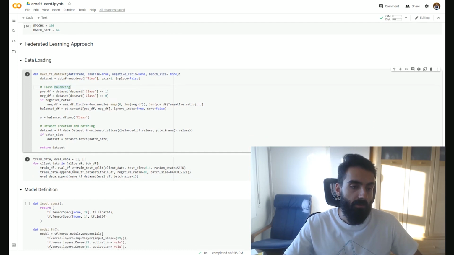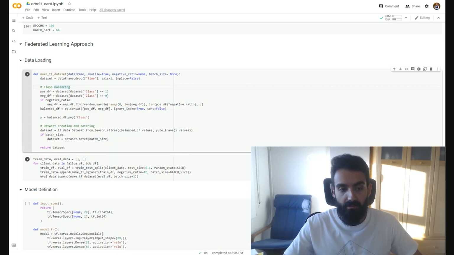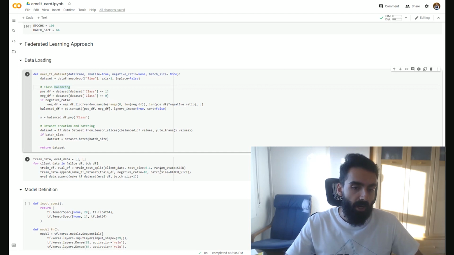Now, we are gonna be using this methodology within this loop. We're gonna create the training and evaluation datasets using scikit-learn's train test split. So we're gonna have 90% of the data for training and 10% for testing, evaluating. And we're gonna apply again the seed for the random state, so we can actually reproduce the same sampling over different runs. So we append to the training and evaluation data here.